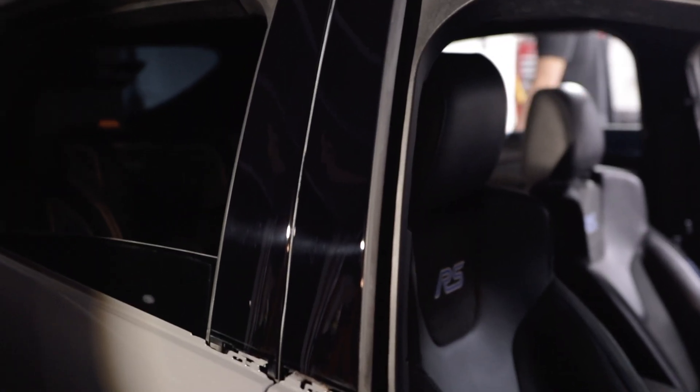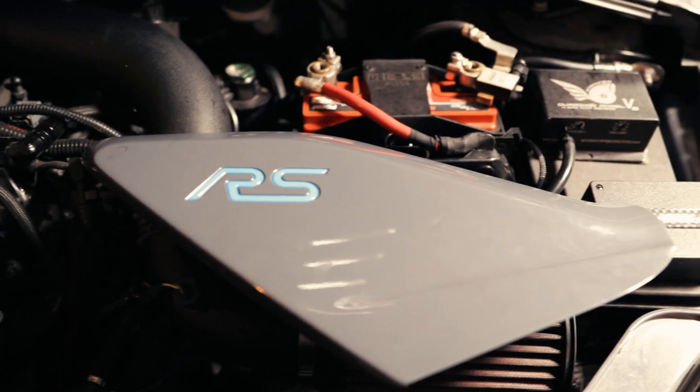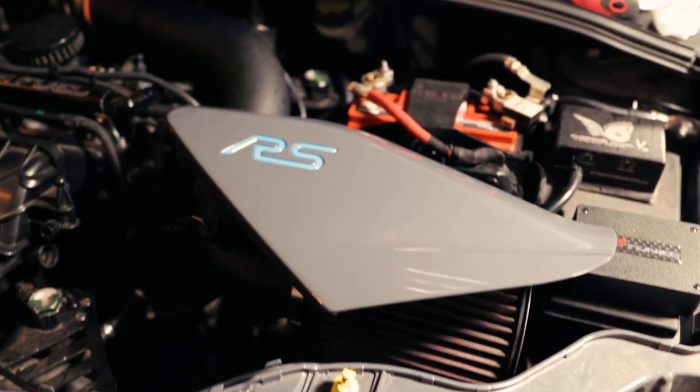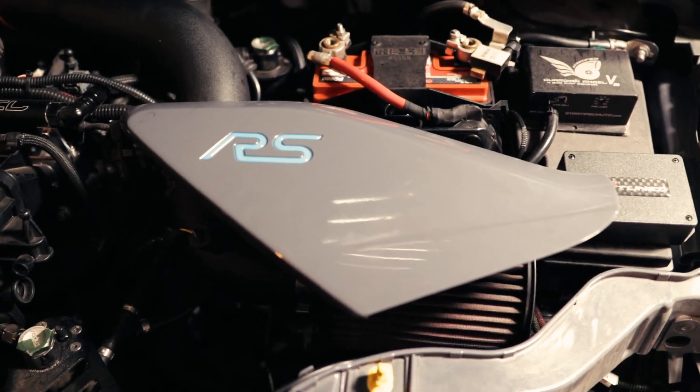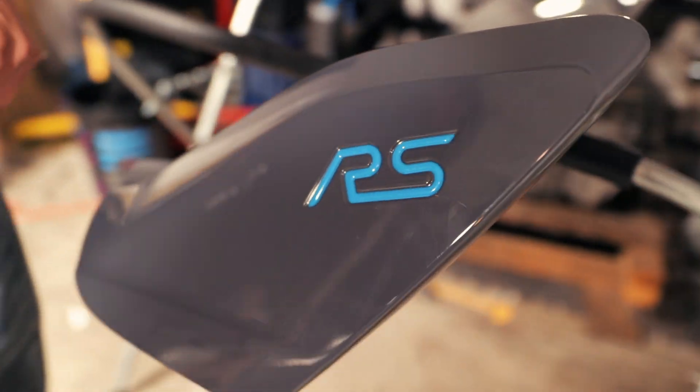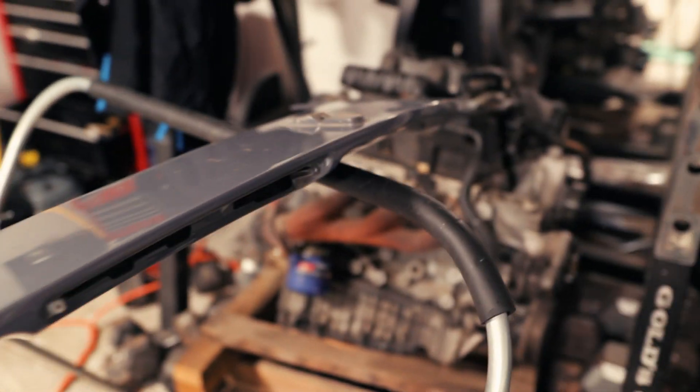Alright, the pillars are now ceramic coated — looking better than new. And for those that say it's impossible to wrap your wing, you're wrong. We're about two hours into trying to disassemble this big wing, but it's getting done. Alright you guys, I just got home. The car is 100% taken apart and ready to be wrapped. Definitely excited to reveal the color.